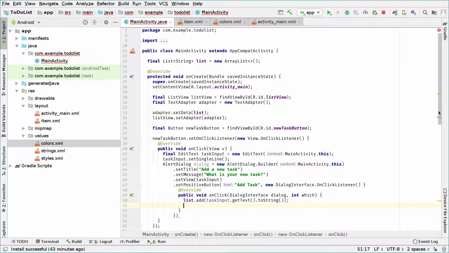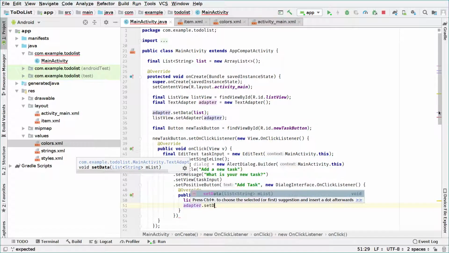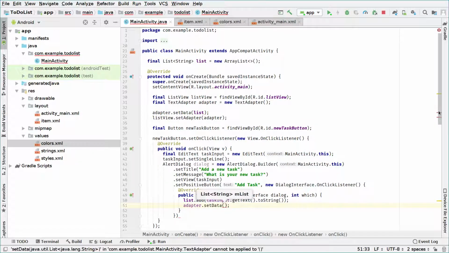And after that, we have to update the adapter data. For that, I'm gonna say adapter.setData, and I'll pass list. So with this, we're adding a new string to our array list of strings, and we're also updating the data of the adapter.